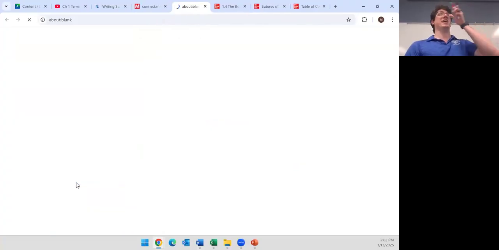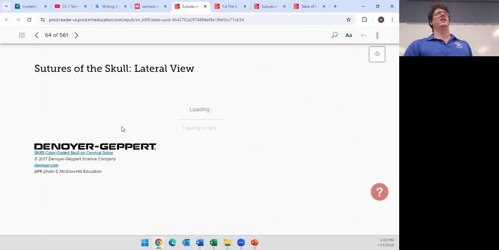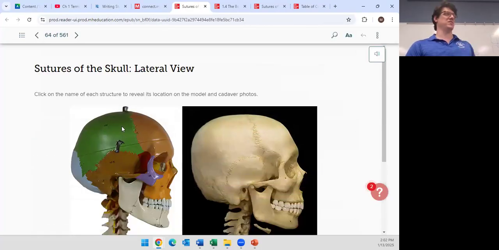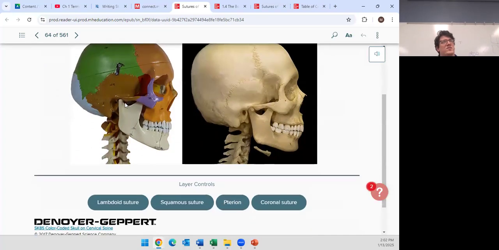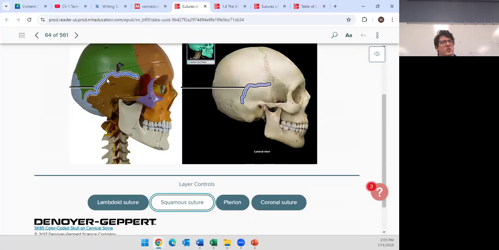There's also a practice atlas link over here. This one's pretty awesome because you can use it to find stuff. If you've ever taken anatomy and physiology at another class or another school, and they had a lab manual or something like that, this is going to give you a lot of those kind of lab manual style functions. Like, okay, here's a model, here's an actual skull, and I want to look at, say, the squamous suture. That's going to show it to me. That's kind of fun. That makes this a really good resource for studying this stuff.